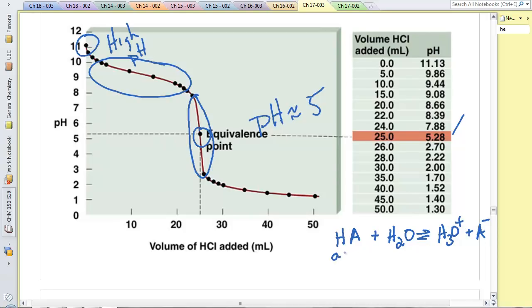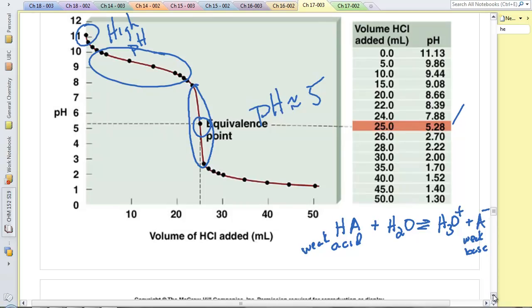So here's our acid, a weak acid. And its conjugate base, which is a weak base. Okay, so it has both components present. It's, in a sense, although we're not adding very much indicator, technically a buffer. Actually, it's really not a buffer, but depending on the pH, the two components can be present.